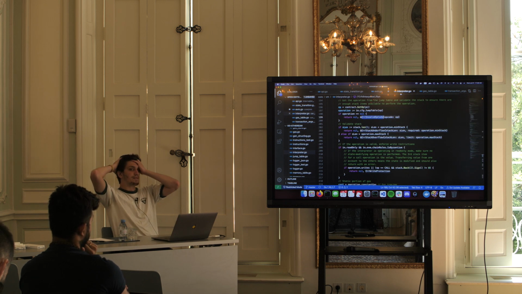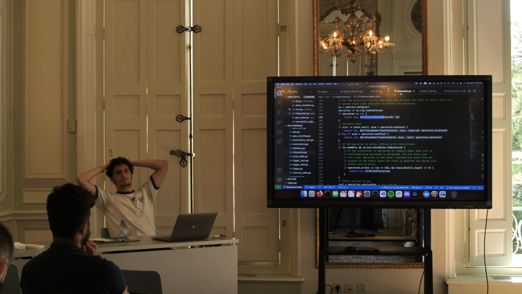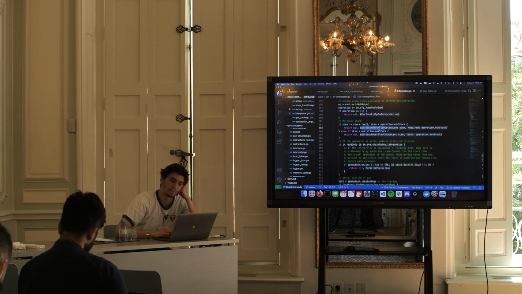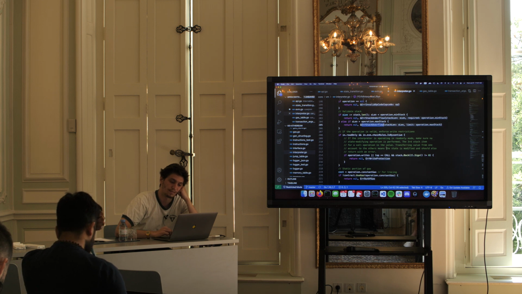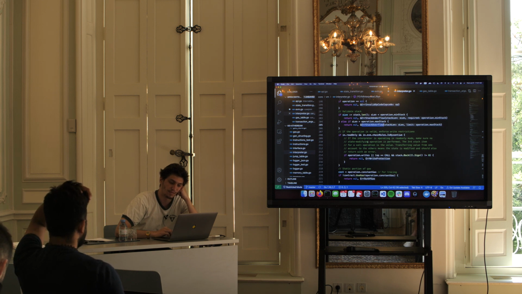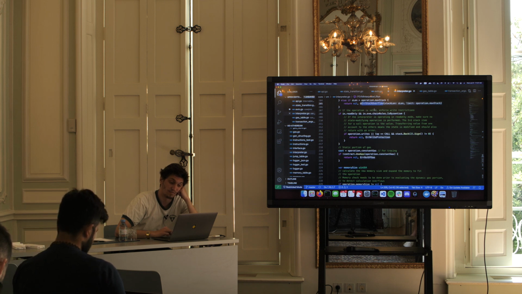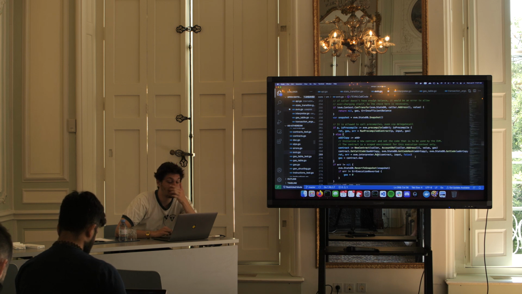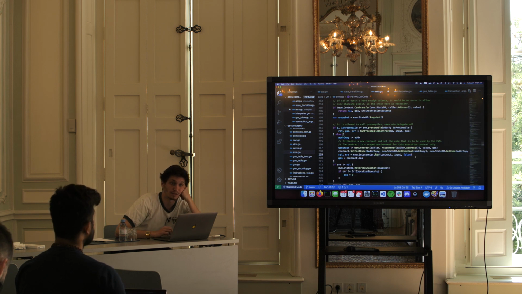If you use an invalid opcode, then you burn all gas immediately. And apparently any of these errors will force you to burn all gas immediately, which is interesting. Cool. All right. That's all I got unless people have more questions.